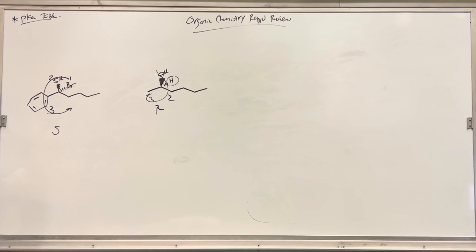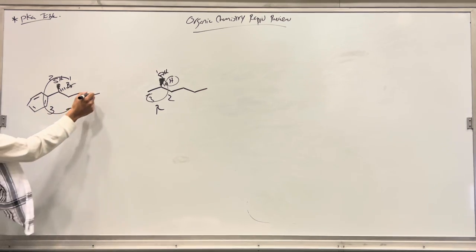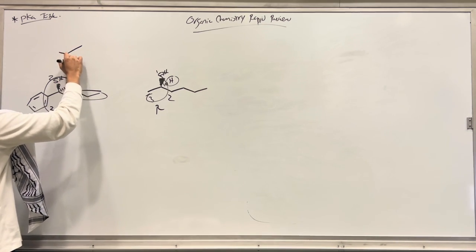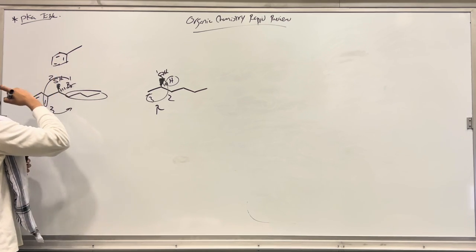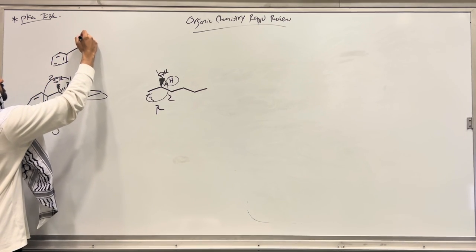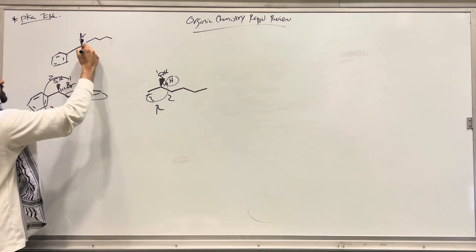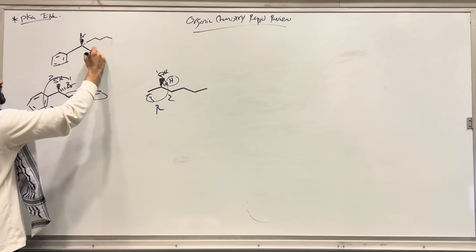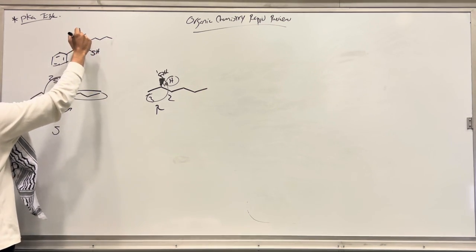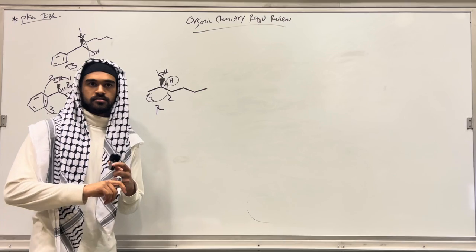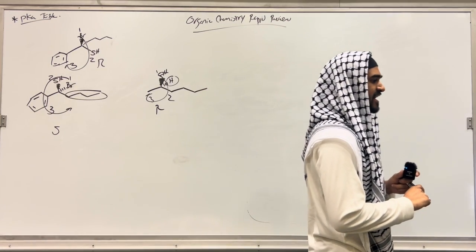But to be safe, I always rotate the molecule so that the 4th group is in the back. What's the 4th group? It's this guy, right? I'm going to send this guy to the back. So by sending that guy to the back, I'm going to get BR in the front, this guy in the back, right? And then I'm going to have, on the line, SH. So now I can go 1, 2, 3, and comfortably say R. I can comfortably say that that is an R compound.